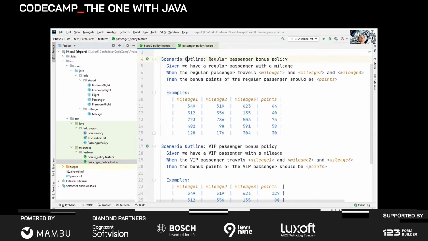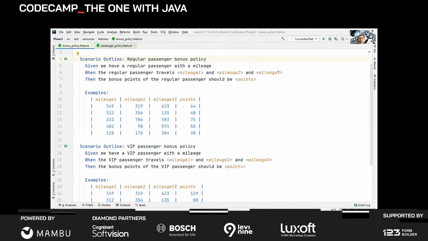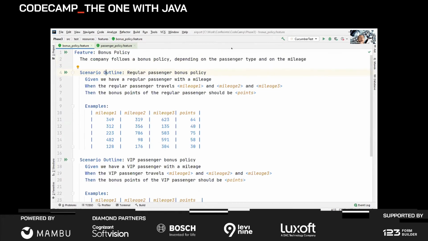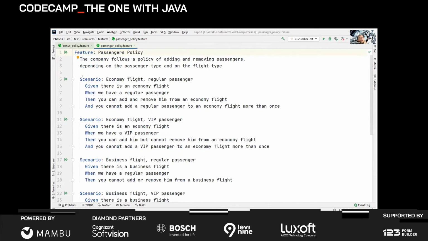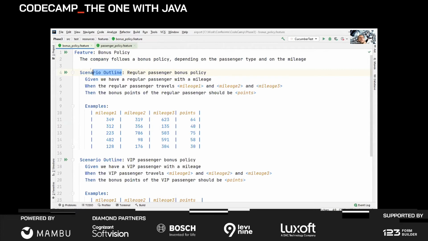And we introduce here this bonus policy feature. What's the difference between this one and the one I have just demonstrated? Instead of scenario, it uses the concept of scenario outline, and in addition it is parameterized, saying when the regular passenger travels mileage 1 and mileage 2 and mileage 3, meaning we have parameters, then the bonus points of the regular passenger should be, and I have here these points.